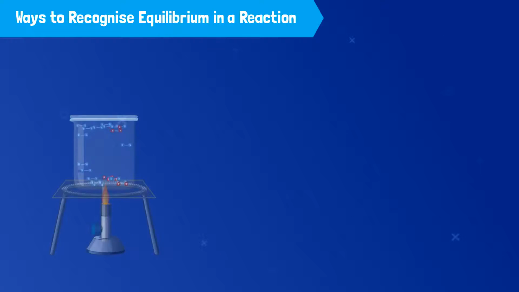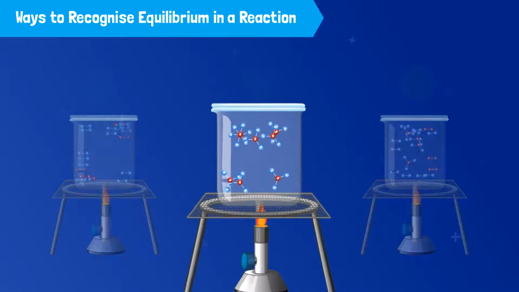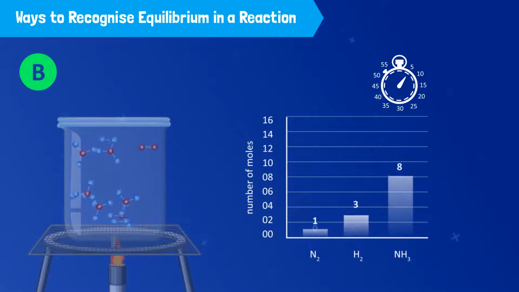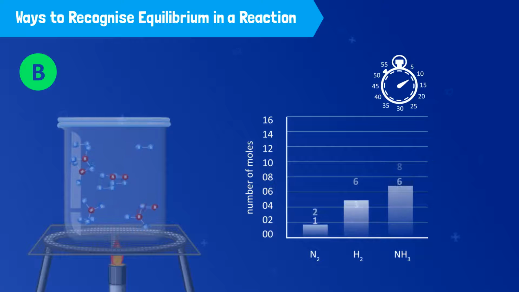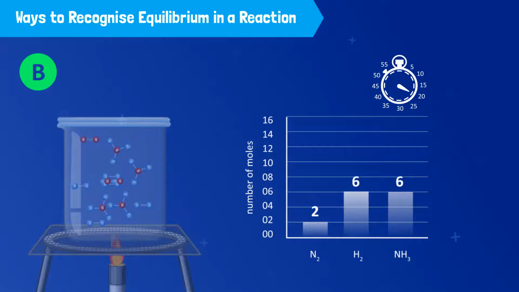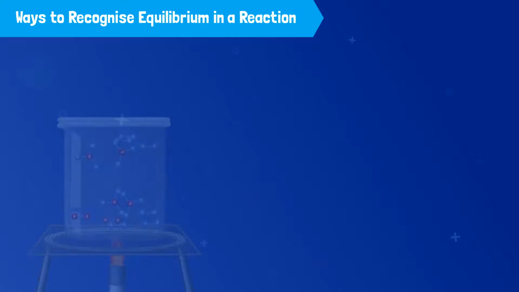Will the reactions in containers B and C also reach equilibrium? Yes! Initially, container B contains ammonia only. Therefore, in the beginning, we only see ammonia decomposing into hydrogen and nitrogen. However, as more and more molecules of nitrogen and hydrogen form, they react together, forming ammonia again. This process continues until the concentrations of all substances become constant, as we saw in container A.